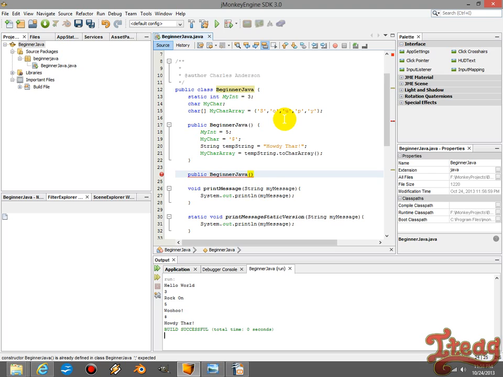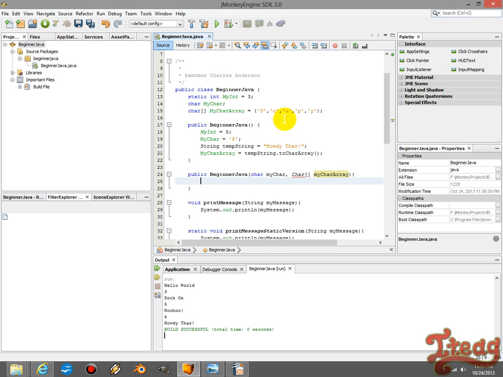Let's change around my car or car, and I'm going to give it a lowercase because this is a local. And oh, let's fix the car array too. And that would be my car. All right, and I'm giving them names similar to, but not the same. But right, derp. There. Okay.